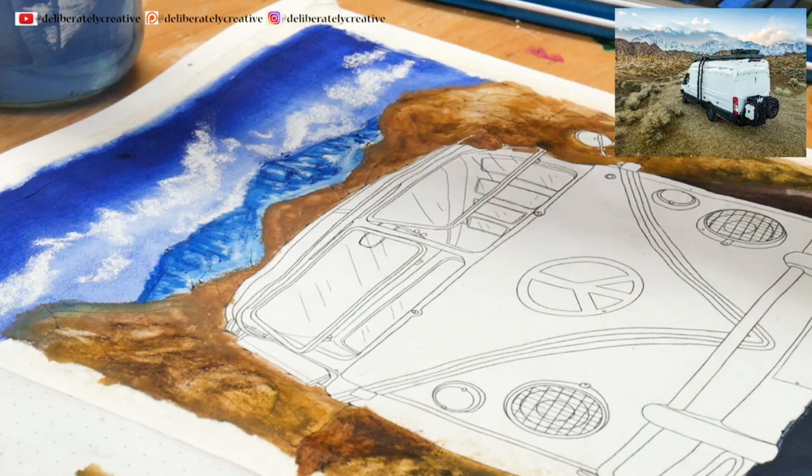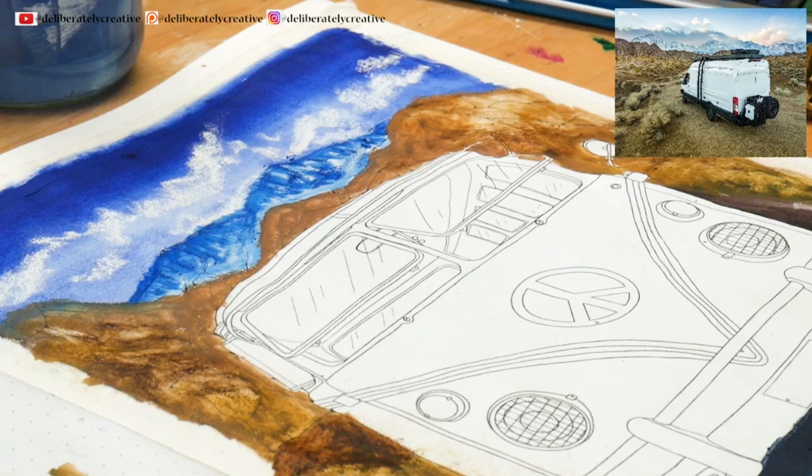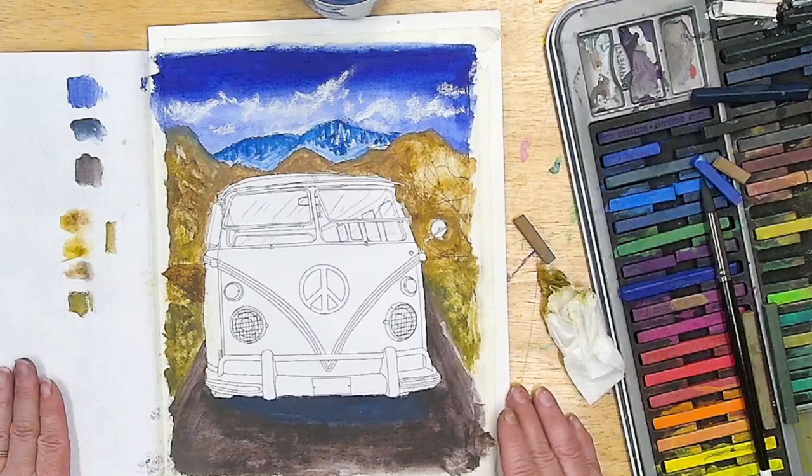I mean, this is a coloring book. I guess I'm trying to make it not look like a coloring book, but it is. And that's one of the things with this, that by having it as a coloring book and having that design already there, I can try different things. I don't have to be stuck. Yeah, by having this as a coloring book, look at that. Wow. That is already, woo. Okay, I am so, so happy about that.